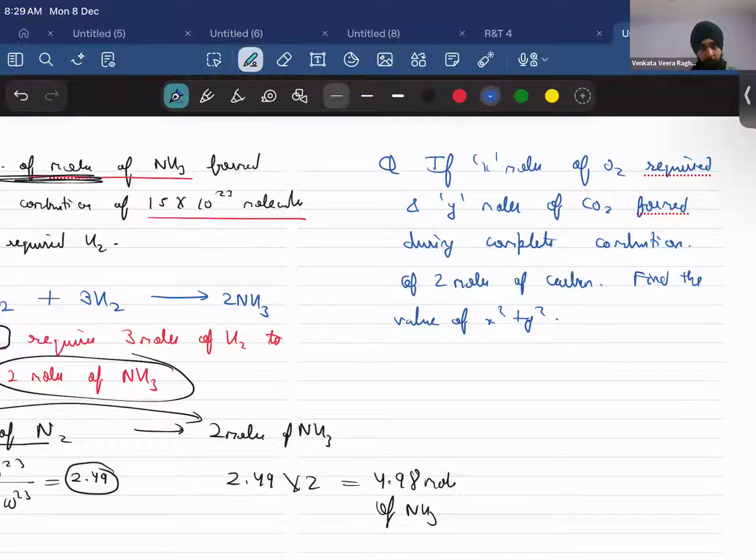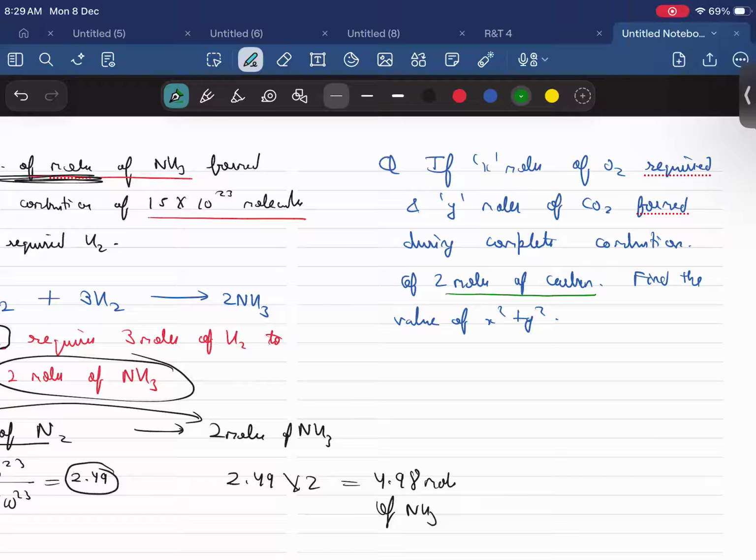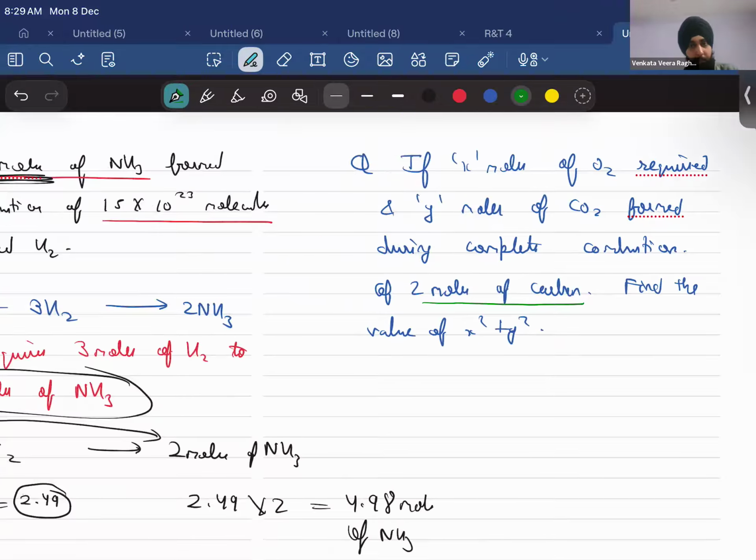How can we do it? They're saying 2 moles of carbon is getting combusted. Can you write the chemical equation for it? This time I want you, Ram, to tell me the answers. Is it C plus O2 gives CO2? Yeah, it's fine. Ram, you told the final answer, that's fine. Mrinal, now you have to calculate the final answer yourself and let me know how much you're getting.